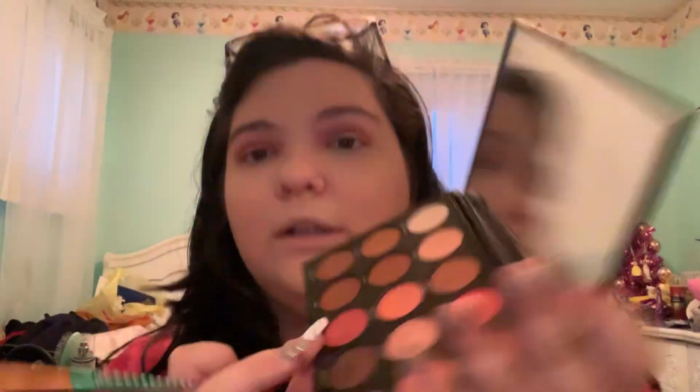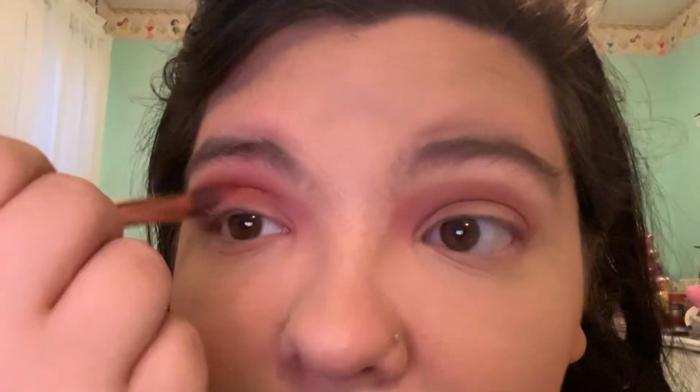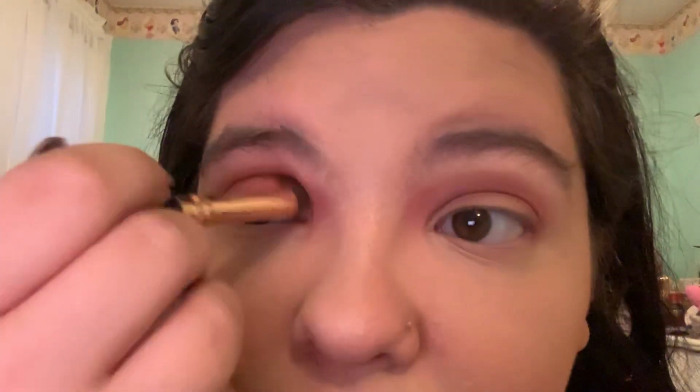So then I'm going to dip into my Morphe palette, Morphe 15, upside down. And I'm gonna dip into the red shade called Snap on the bottom. It's like a cranberry red. Actually, I think I might take a smaller brush for this. I'm just gonna take this fluffy brush, dip into that same shade Snap from the Morphe palette. Just saturate the brush, and then I'm just packing that on top of the pink from the Too Faced palette.